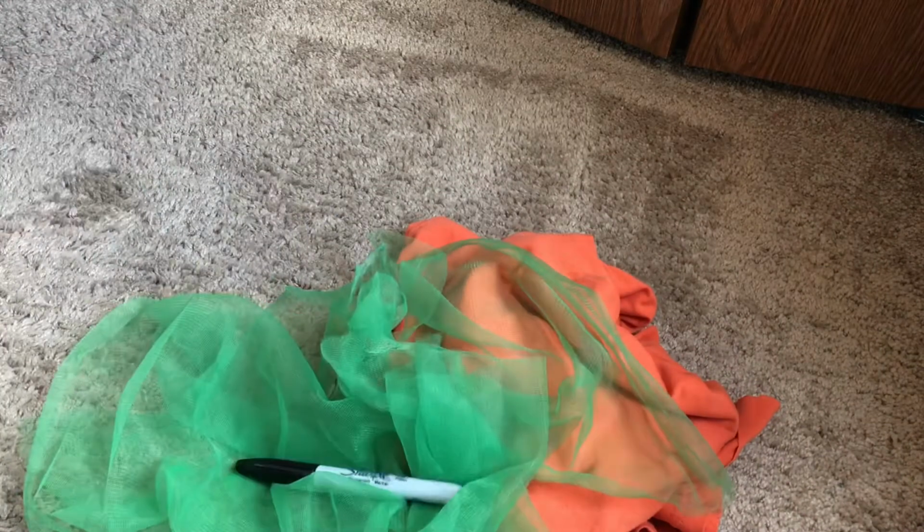You're gonna need some orange fabric, some green tulle, a Sharpie, and a hot glue gun. I'm just gonna use a black Sharpie. You can use any color if you want, but I am personally just going to use a black Sharpie.